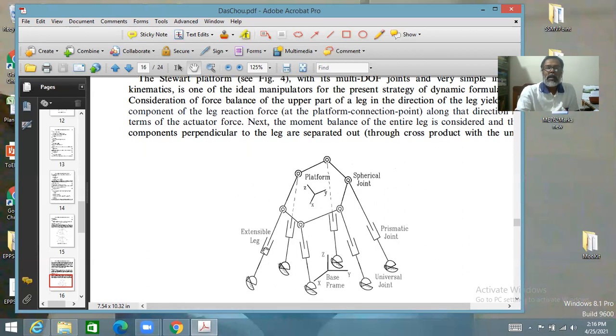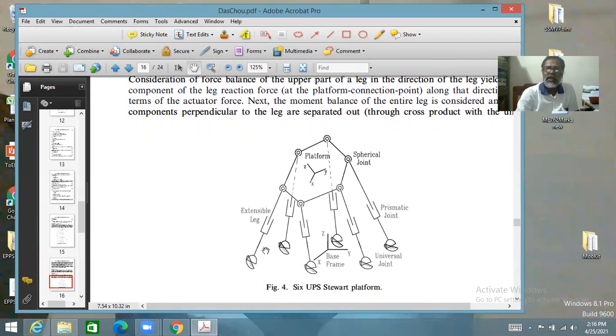And then you consider its kinematics first. Based on the leg vector, you can get the leg length and therefore the unit vector along the leg. So the entire process is the same except that it will now take place in 3D. And then you will talk about its force contribution. From this base, this is the base point that you will have to talk about, not this, because this base point is related to this platform point. So then you will talk about its velocity.